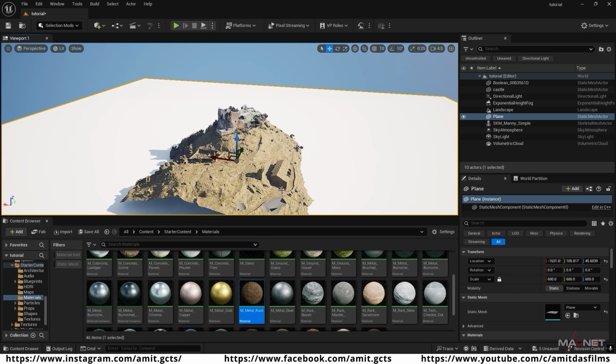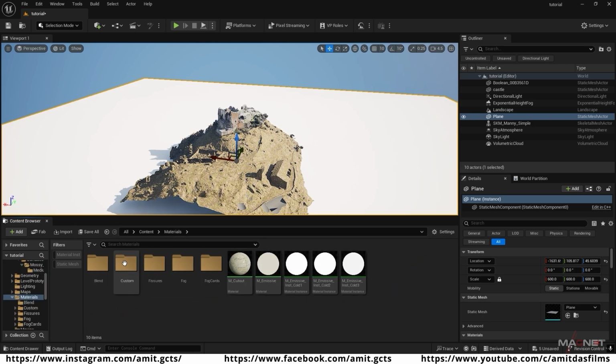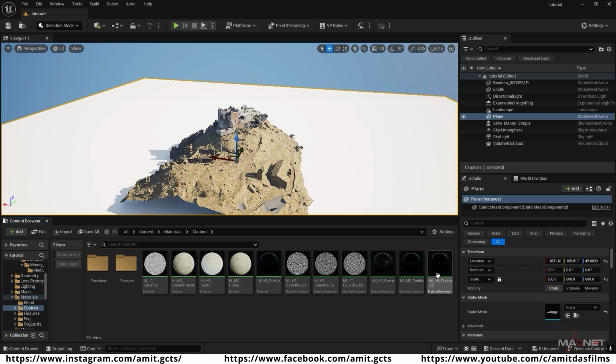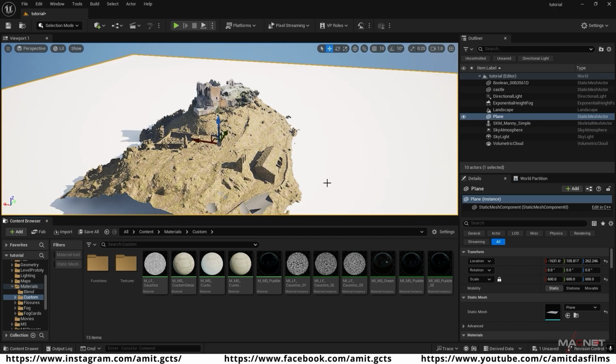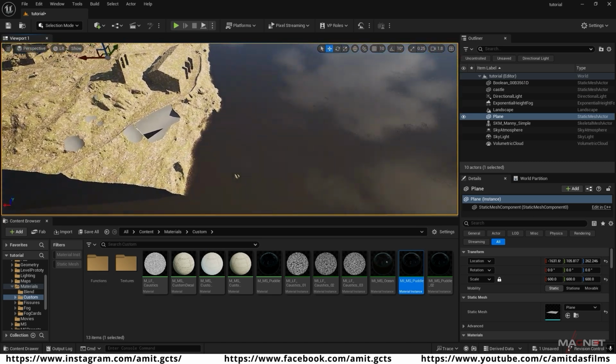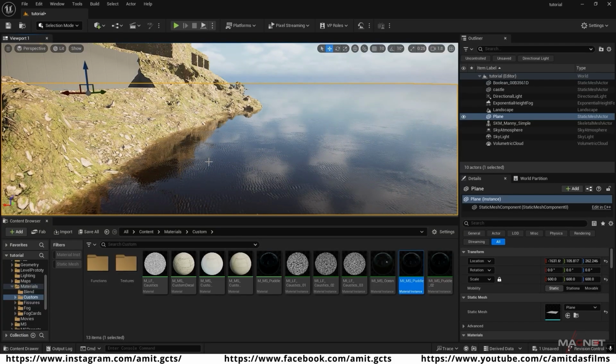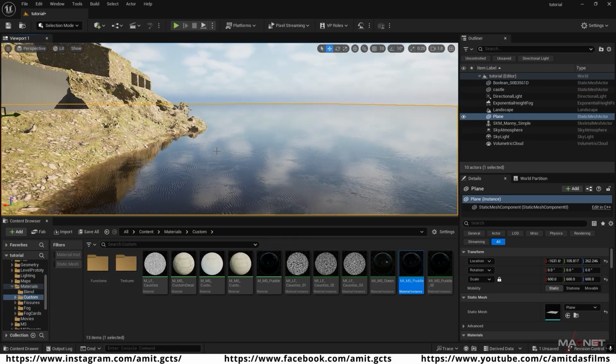So for the water material, we're going to this content browser again, and then we go up here, and you will find this folder called materials. So we're going to open this folder here, then we go to this custom folder, and from here we can get this kind of water material, and on this plane I'm going to use this water material. So I just drag it over here, and as you can see, we successfully made this plane a water body. So if we go close over here, you can see that our water looks nice here. Okay, so this is how we can create this water plane.